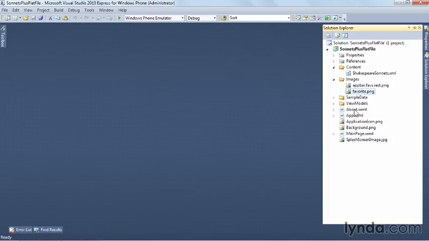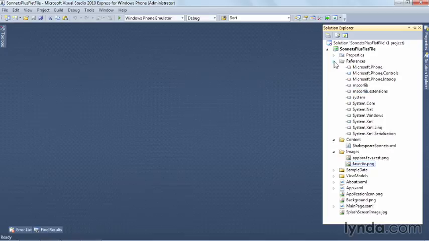And now we've also added a couple of references, because the way we're going to store our list of sonnets is in an isolated storage file as a flat XML file. In order to do that, we brought in system.xml, system.xml.linq, and system.xml.serialization. We're using isolated storage in this example because it works with both Windows Phone 7 and Windows Phone 8. If you're targeting Windows Phone 8 only, you should investigate the windows.storage namespace, because that's the one that's compatible with Windows 8 and will be the one used exclusively on Windows Phone moving forward in the next generations of Windows Phone.